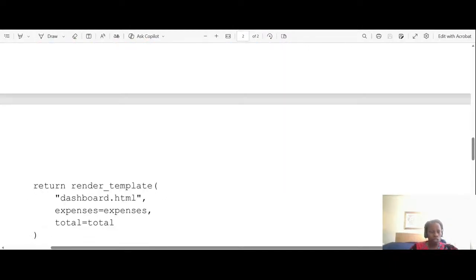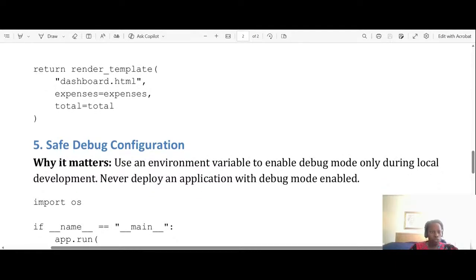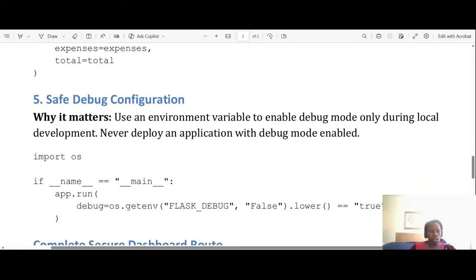Here's an example of using render template. We can have a separate dashboard.html file that is called by render template, and then expenses equal expenses and total equal total. So separating all the information so that it can give it back to the main calling Flask app. All right, let's keep going.